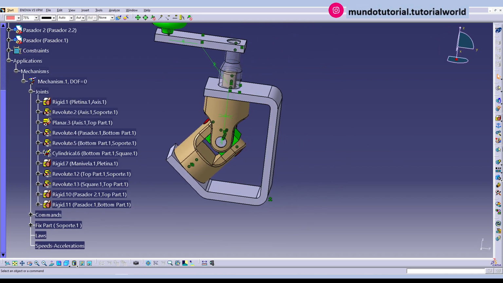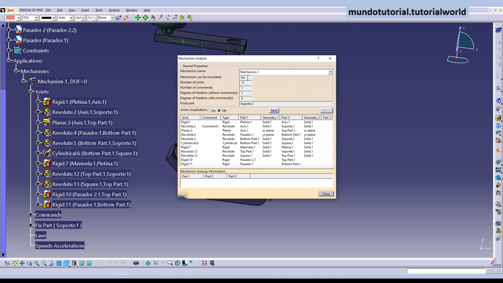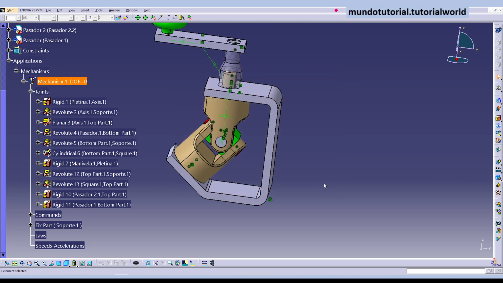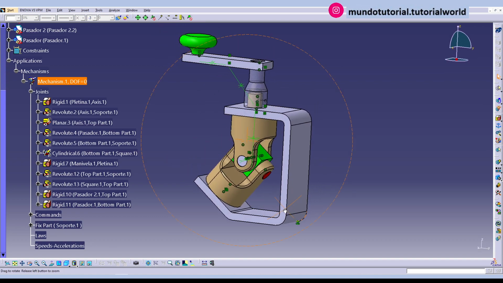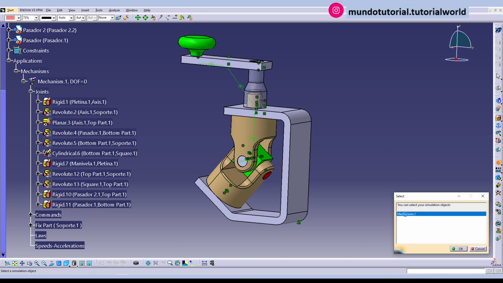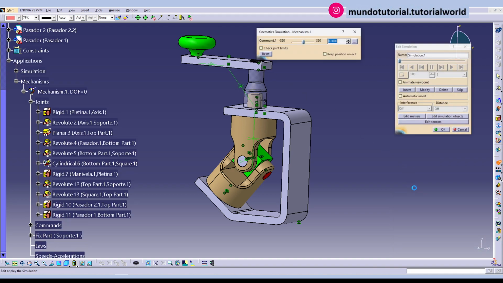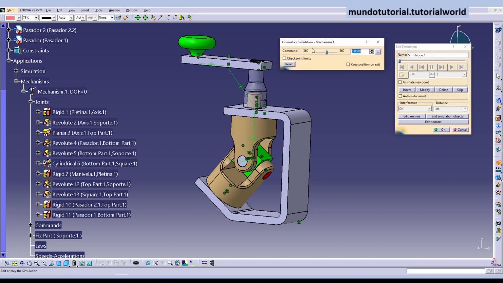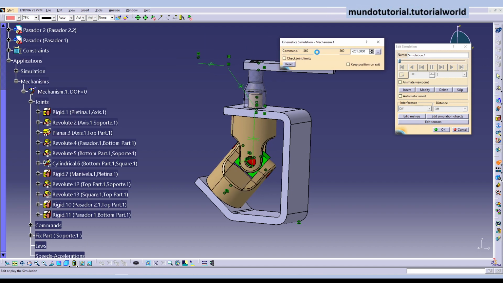If we check again the status of the mechanism, we will notice that now we have a yes, which means that we can start introducing the movement, which is going to be controlled by the rotation of this axis. So in order to do that, let's go to simulation, mechanism 1, and here is the command that is going to control the simulation.